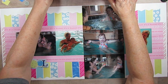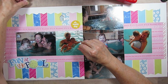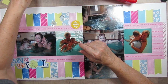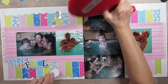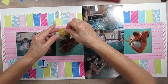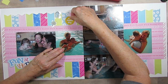And then up here, let's see, I got my embellishments all strung out here. And I actually just pulled stuff out of my summer kit. Okay, so I'm gonna use this Oh Happy Day because we can see that everybody is having an awesome time. I'm gonna put that, oops, I got a little bit hanging out there. So I'm gonna put that kind of between the two banners.